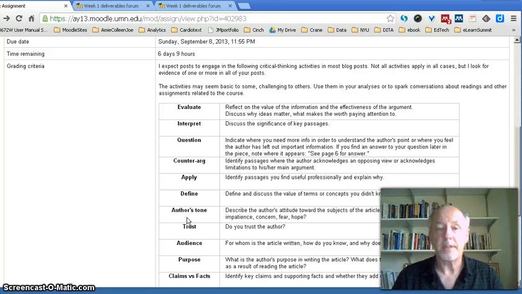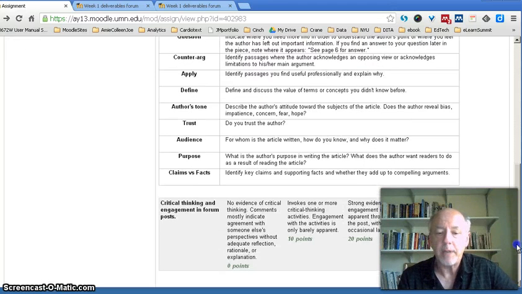You can also use these criteria as a way to explain what your artifact looks like, what your design means. What is it meant to convey? So you might add explanatory information using these same steps. Once again, if you have questions about this particular assignment, down here is the critical thinking rubric. It's worth 30 points, and you can read this and get a sense of what the points actually mean, how they translate into evaluation of your work.